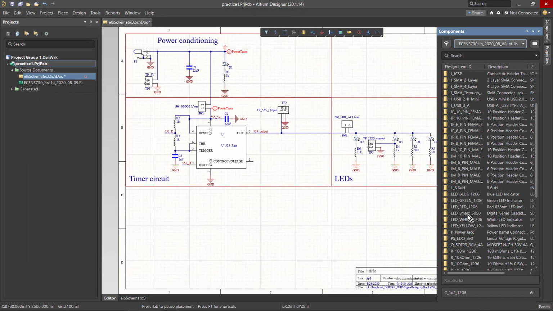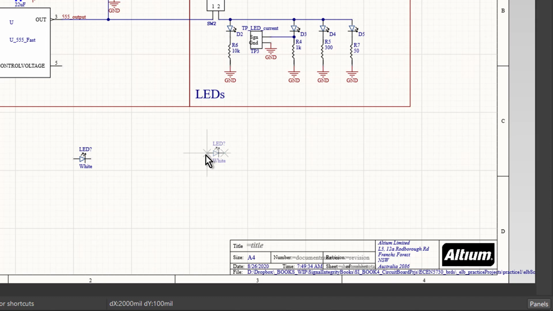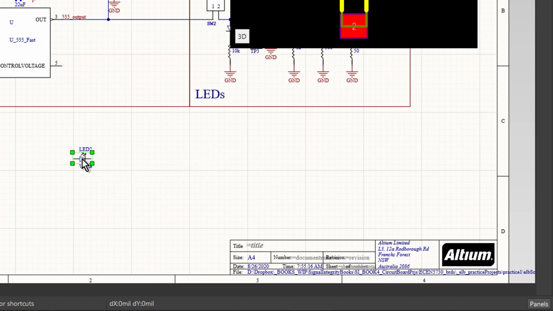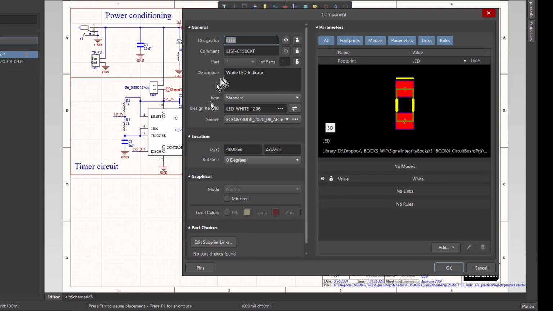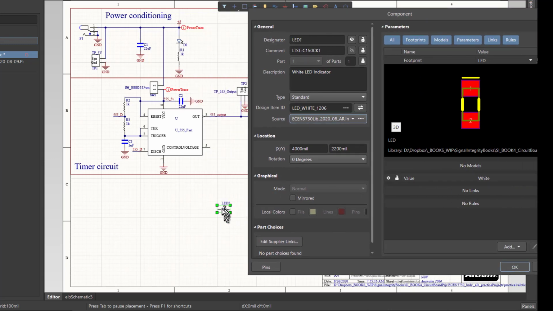So for example, if I have a white LED, I double click, it's now available to put on the schematic page. I've placed it there. When I double click on it and open up its properties page, we see, yep, here's the design item ID, here's the integrated library it's from and it's available to us, here's the footprint. If I wanted to change the information about that LED, its value right now is what's being displayed as its color.